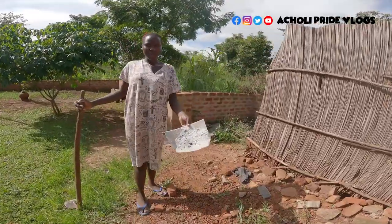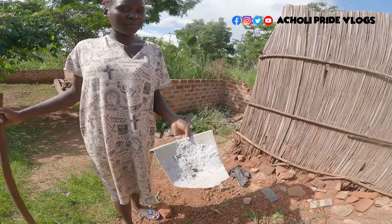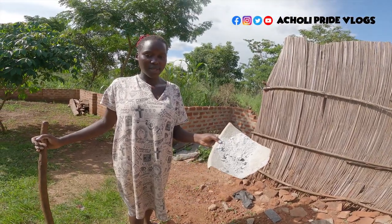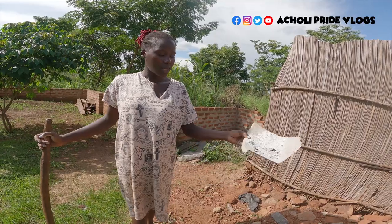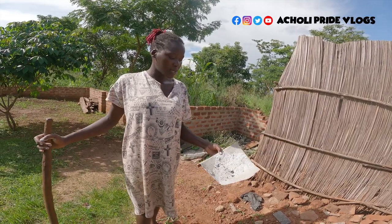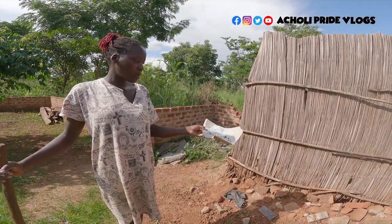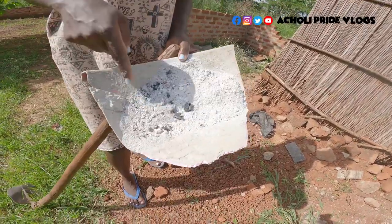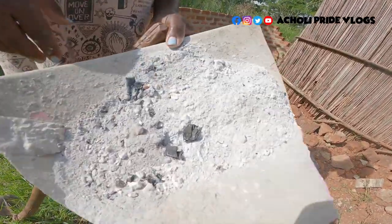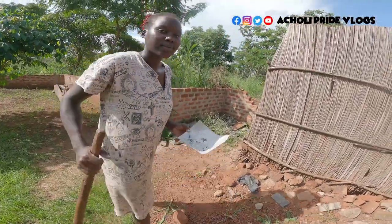I think you also noticed that we use a pit latrine and it's open, but we don't have flies. So this is the secret to no flies in the latrine. We just pour some ashes around the floor, and it helps us a lot to chase away the flies. So I pour this, and when I'm sweeping it off, I sweep off these rough particles. I'll leave it there for some time, and when I come back to sweep, I sweep off these things here. So let's go.